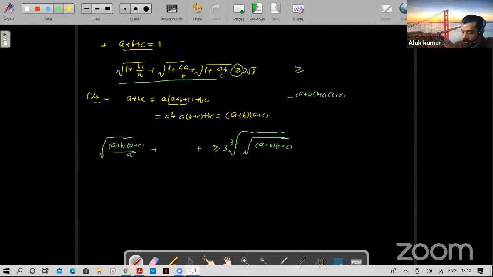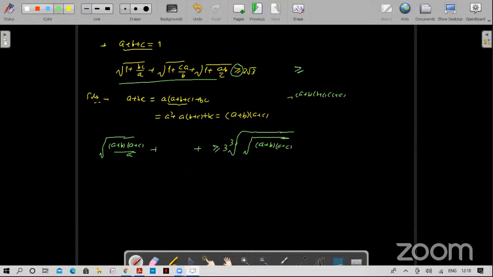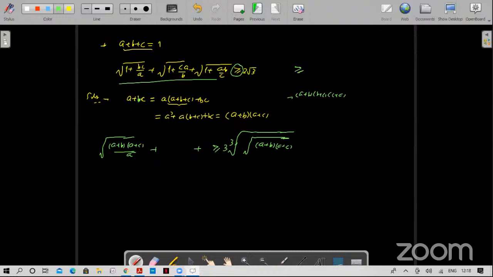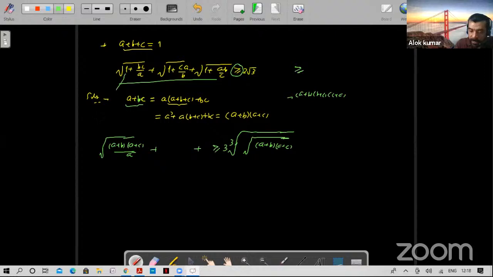So this kind of thing means first start with simple things: greater than or equal to this. Manipulation about a plus bc. A plus BC, you must have some experience in it. Write one as a plus b plus c, to make it homogeneous. So the degree is the same. This degree is 1, this degree is also 1, bc over a. Anyway, this occurs quite often.